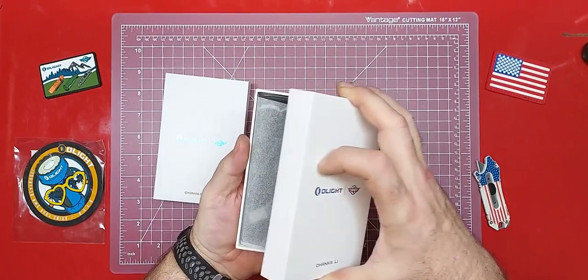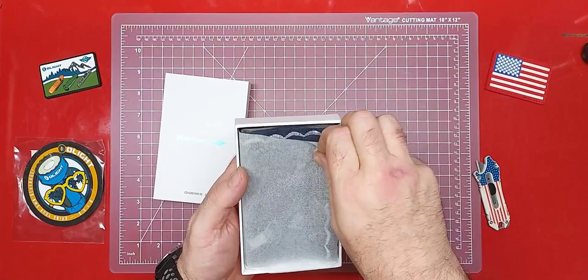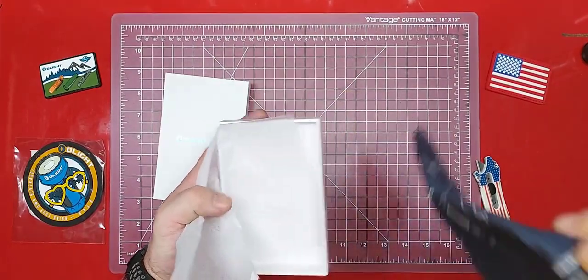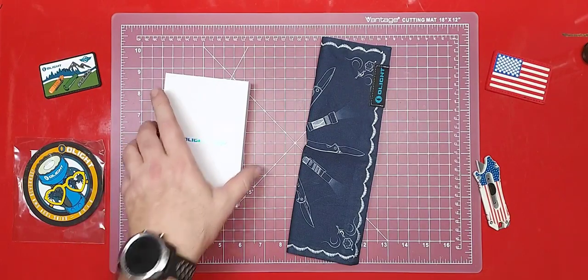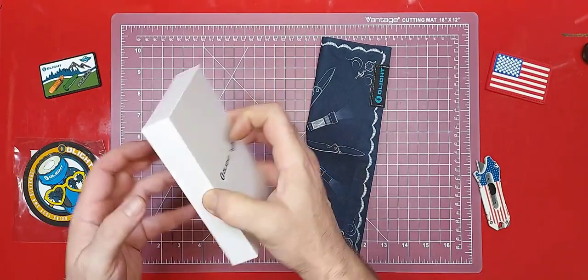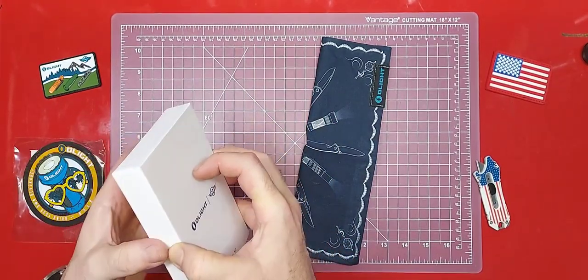And if you've gotten anything from Olight, you know that they have a really nice unboxing experience. Everything's really well packaged and lots of extra wrapping, and they sometimes throw in free things as well. So, yeah. That's cool. That's the blue. So, this one will be the green. And they had different graphics on both of them, so I really couldn't decide which one I wanted.